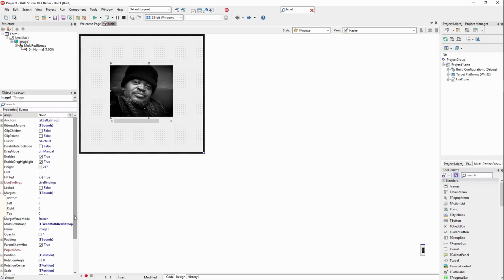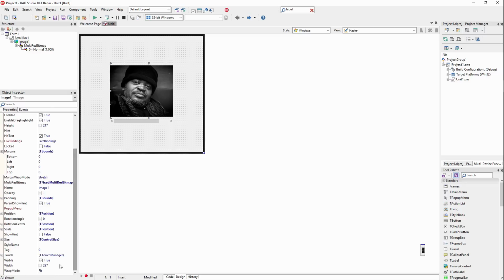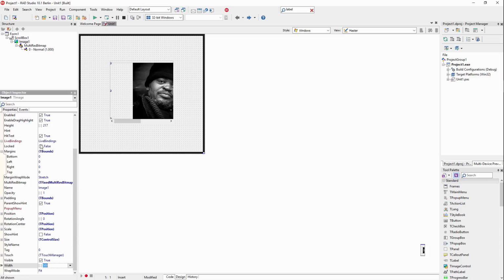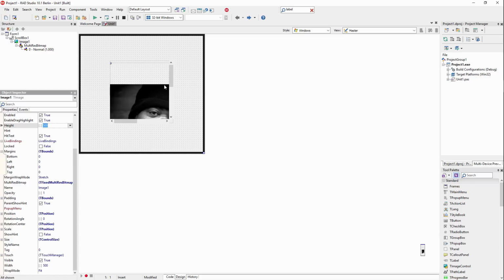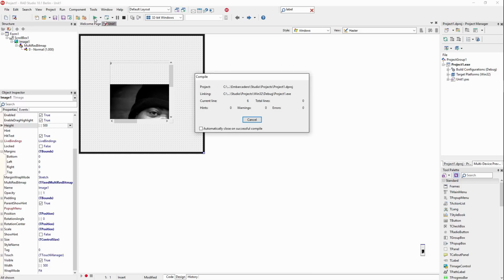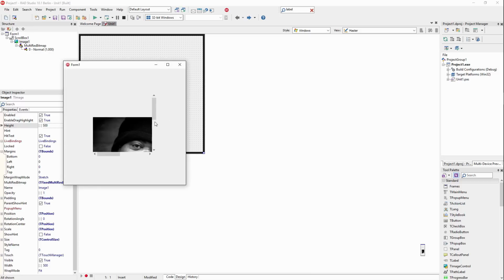Let's make it bigger than that. Width 500, height, oops, 500, not 5,000. Okay, so now when I run this, we can scroll and see this image.